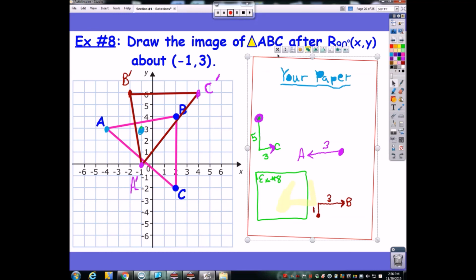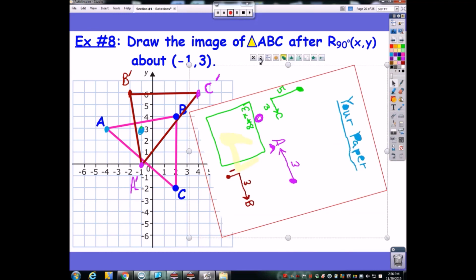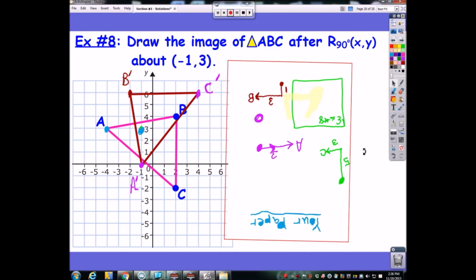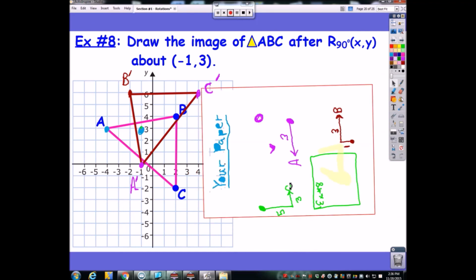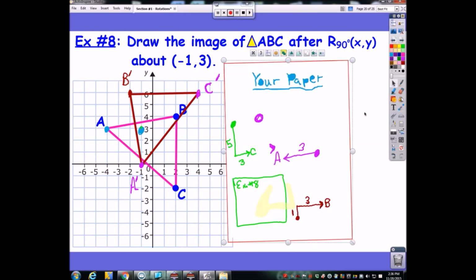I mean, you turn it a quarter turn, there's 90 degrees. Turn it another quarter turn, there's a full 180. Turn it another quarter turn, now there's been 270 degrees, and all the way back around is 360. So 90, 180, 270, 360 is taking it a quarter turn at a time.